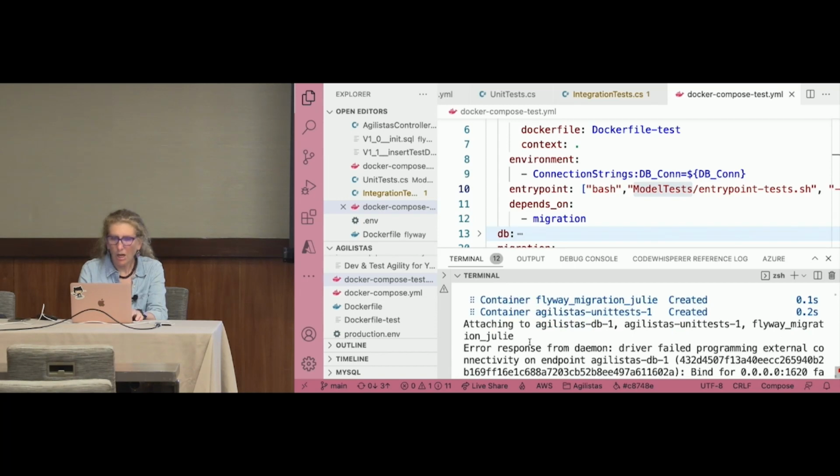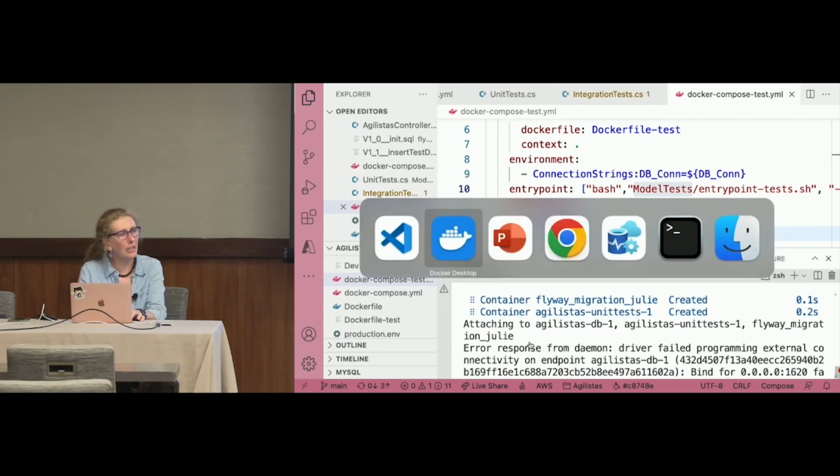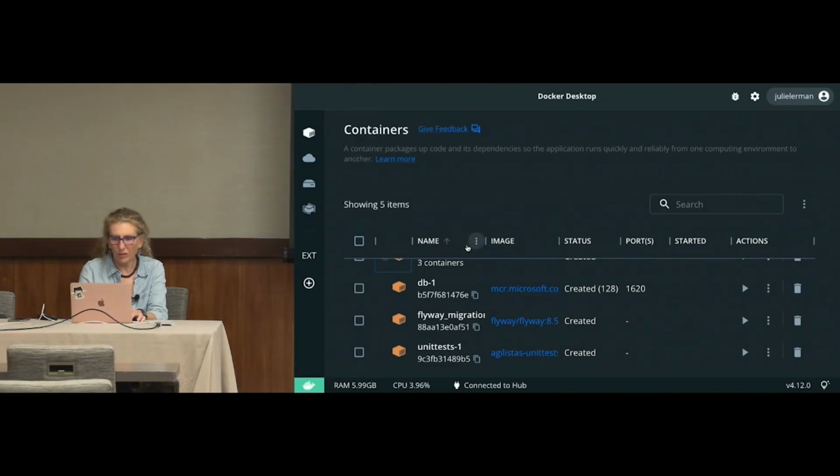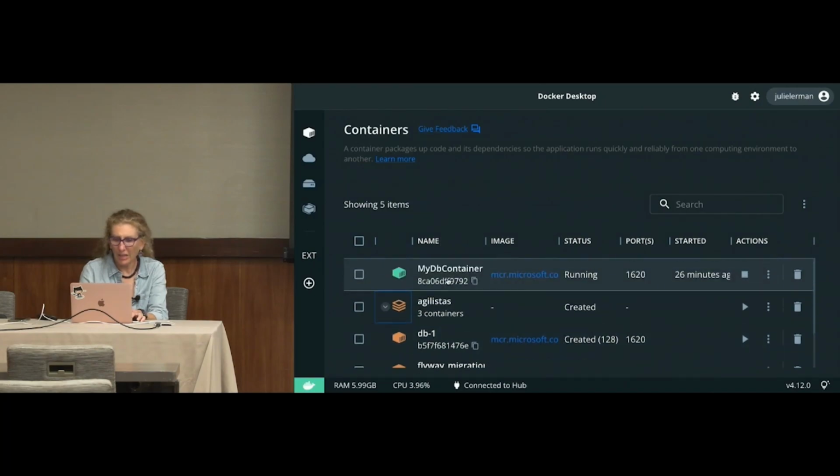Port is already, oh, the port, it failed because in my Docker Compose file, I'm specifying port 1620 for the test, and I used 1620 when I manually spun up the database to show you that the first time, and it's still there.